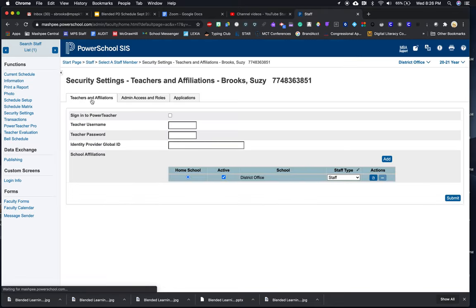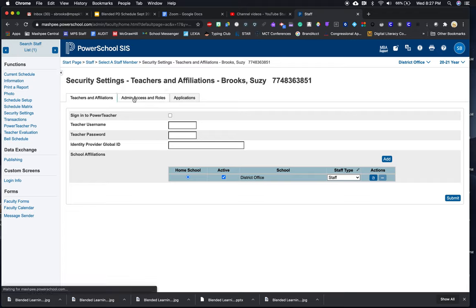So I'm not a teacher. So when you click on teacher and affiliations, if you're helping a teacher, they should still have stuff here. They should have this checkbox checked, their username, which is first initial last name, and their password will just show some dots. If they've forgotten it, you can't see it to help them to tell what it is, but you can erase it and type in a simple password to help them. It will look a lot like this.